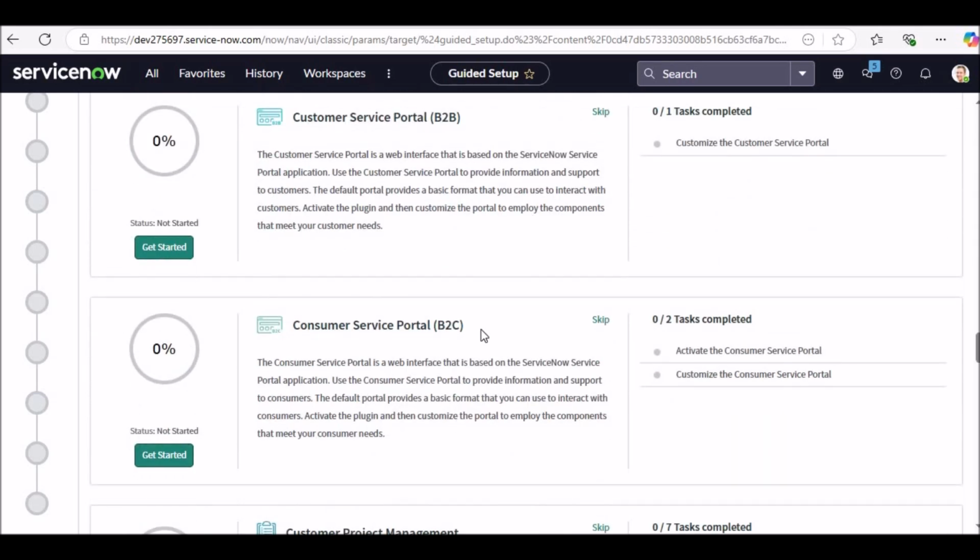Then we have B2B and B2C. Based on the model the customer is opting for, we need to develop these portals. Out of the box we have 2 portals. We need to customize a few of them a little bit based on the branding we have, the customer details we have, and what we want to show on the portal. Accordingly, we need to customize these portals.